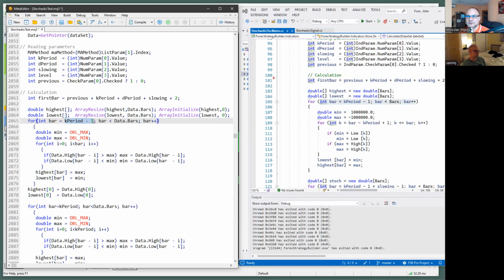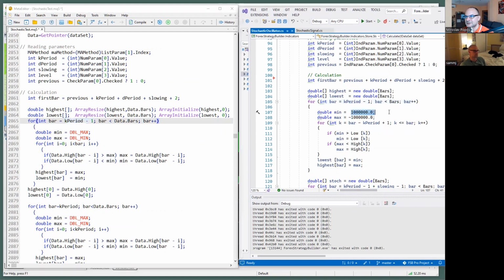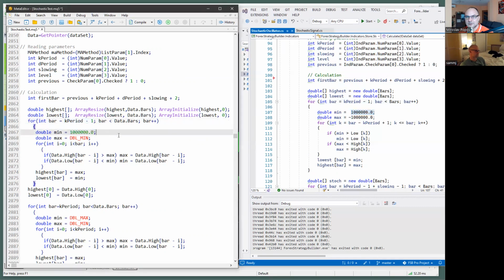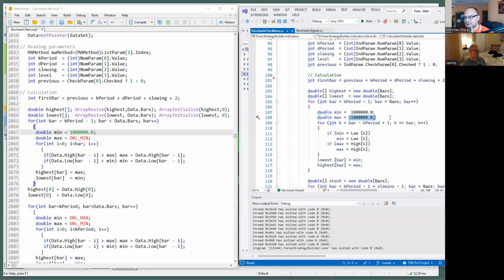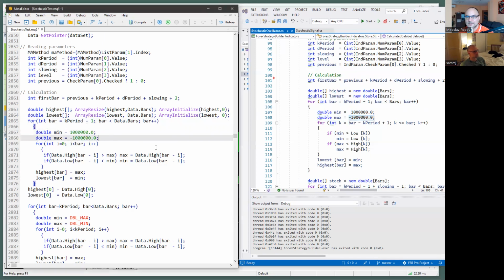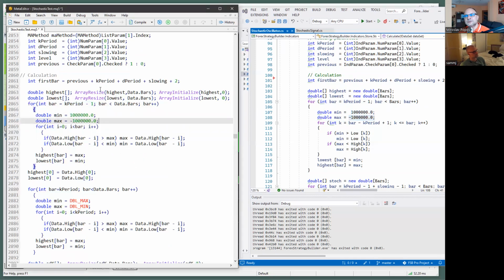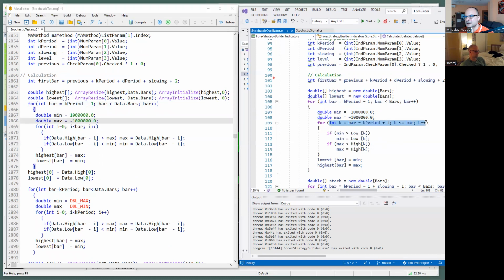So if you start from 0 and here start from bar minus k, it will go below 0. It will be a negative number and it will crash. Let's initialize this to the same values. The good thing is that if you do this for one indicator, it will be the same for the other because the computations are the same. This is just copied for the internal loop.